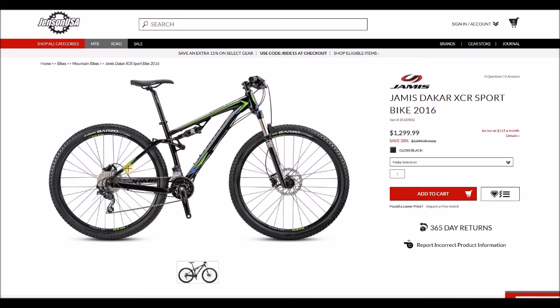This particular suspension technology, I like. There's absolutely nothing wrong with it. A lot of different bikes use very similar ones that have different pivot points and whatnot, but this is a good frame. If I were to buy a frame, I would build this up personally, frame up with a 1x system and some other parts, but that's just my preference. But as a bike as it is, I don't think you can really go wrong for $1,300 on a bike like that. So it's a pretty good bike.